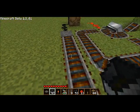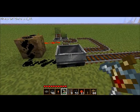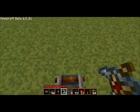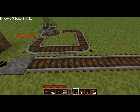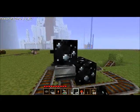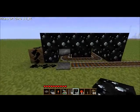Once you have that, you know you're good. To use it, just put your minecart, push it so it's on the pressure plate — it won't activate until you sit on it. Just go ahead and sit on it, it activates, gets you going, and that is it. If you want, you can just build around it to make it look prettier. It definitely looks a lot nicer just having something like this at least.